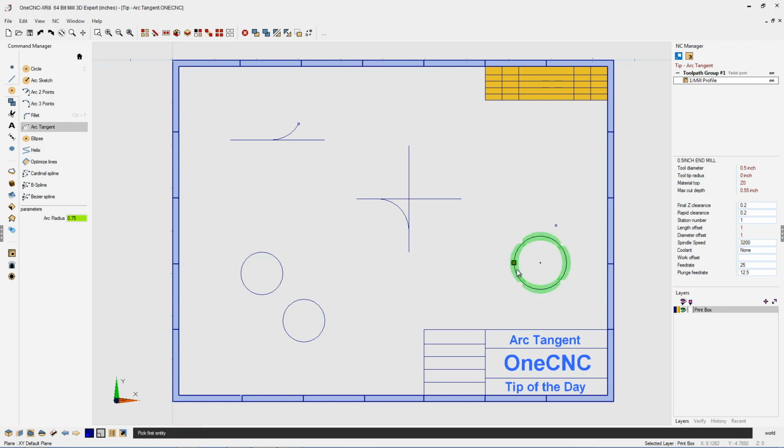Let's take a look at this combination now, circle and a point. We're going to select the circle first, then the point, and again, once you've done that, you have the ability to move your cursor and get all 4 solutions. If you like the solution, simply left-hand mouse click.